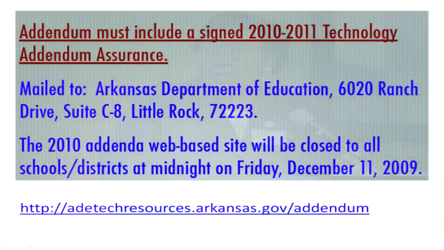The information we would like to receive is your district name, your district LEA number, the new contact name, the office phone, fax, and your email address. That is only for the contact changes. And at the bottom here is the website for the addendum for you to go out there and submit your information.